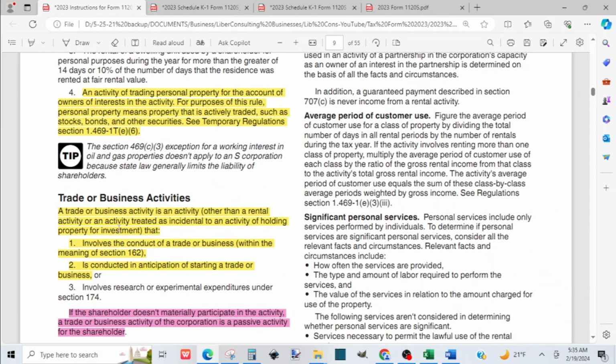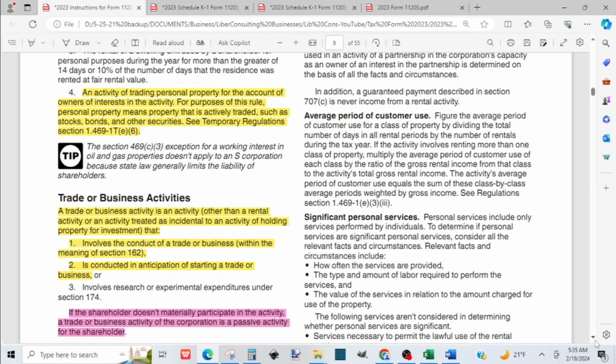A trade or business activity is an activity other than rental activity or activity treated as incidental to an activity of holding property for investment, that involves the conduct of a trade or business within Section 162. According to that, it is conducted in anticipation of starting a trade or business, involves research and all those.